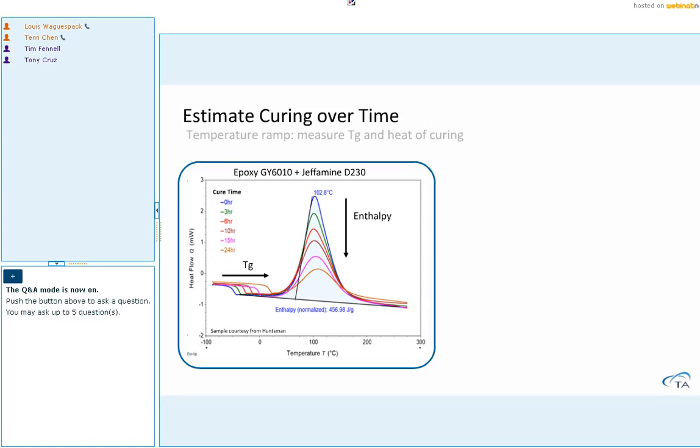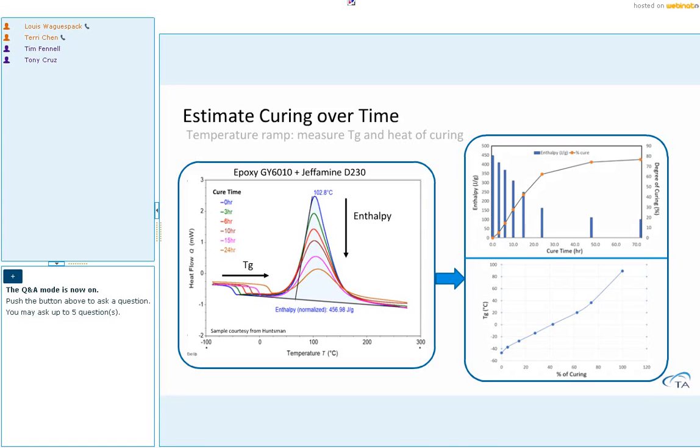From this measurement result, we can then calculate and plot the percentage of curing as a function of time. This allows us to predict the time to reach a certain curing stage. Also, we can plot the shift of glass transition as a function of curing. All of these results provide useful guidance to engineers and chemists who design the formulation and process this kind of epoxy material.